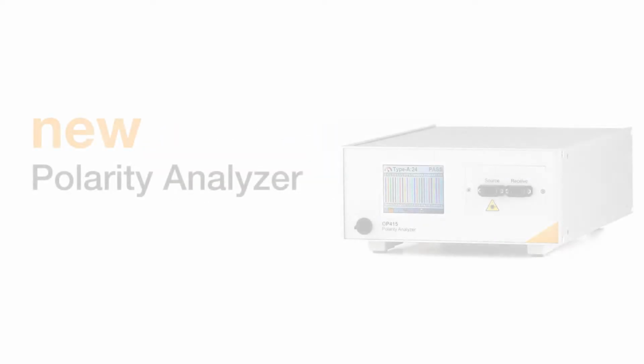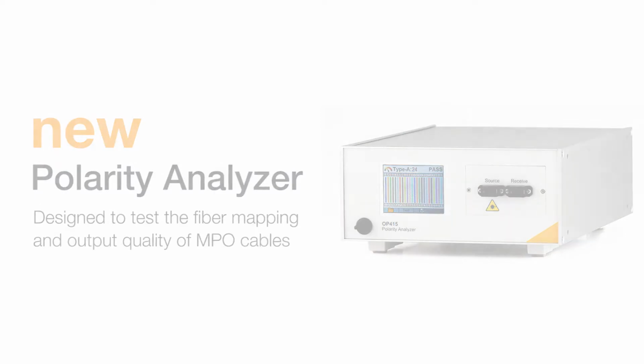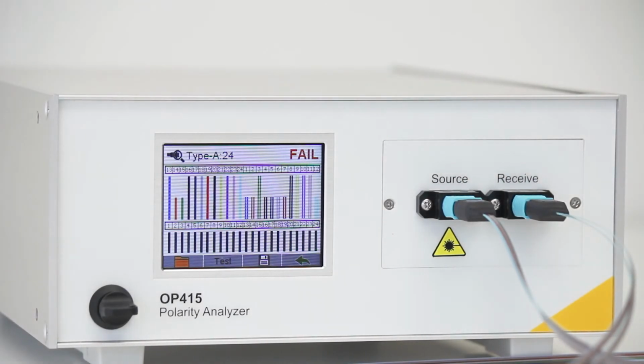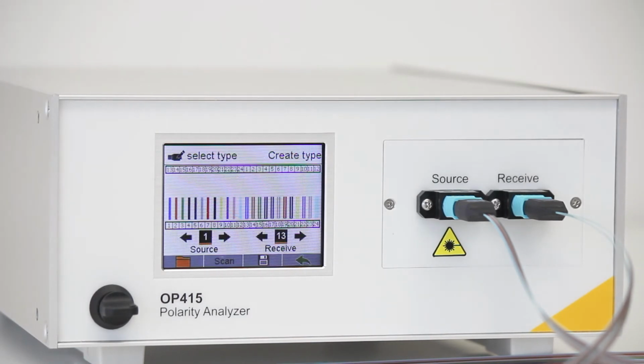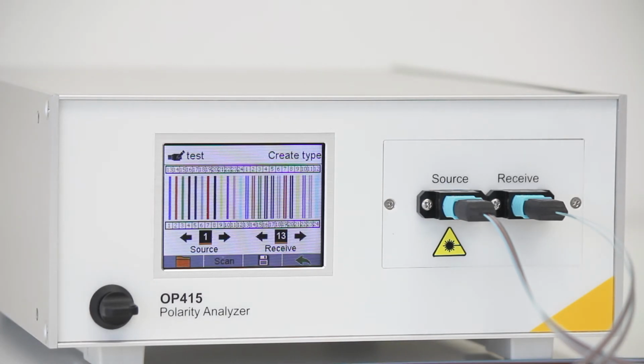The OP415 is a polarity analyzer designed to test the fiber mapping and output quality of MPO cables. Individual power meters, arranged in a compact design, allow for testing polarity of a 24-fiber cable in 1.5 seconds. In addition to testing, the OP415 is able to learn new fiber mappings and store them internally for future use.